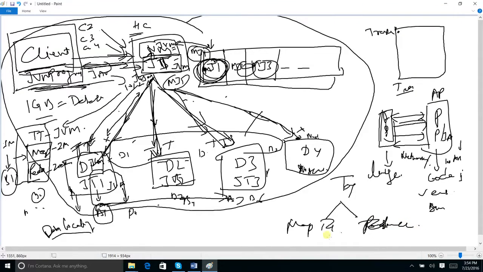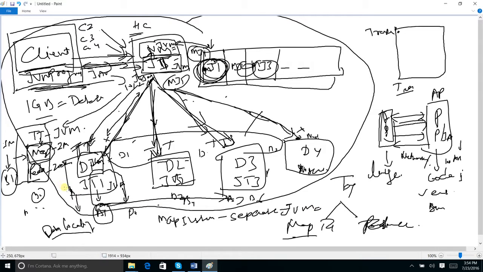Now when the request comes to the task tracker, it will launch a new JVM to execute one map task. So a separate JVM or map instance to process one particular block of data.